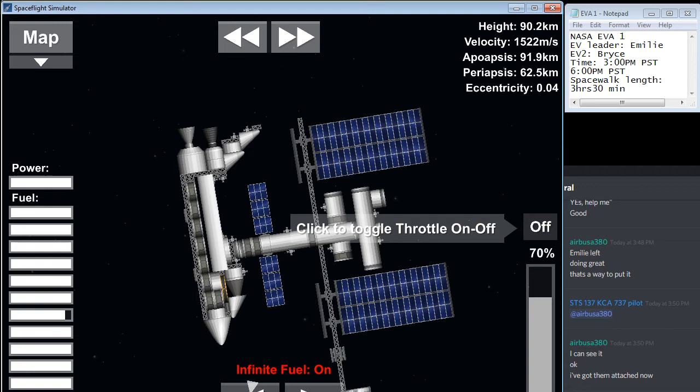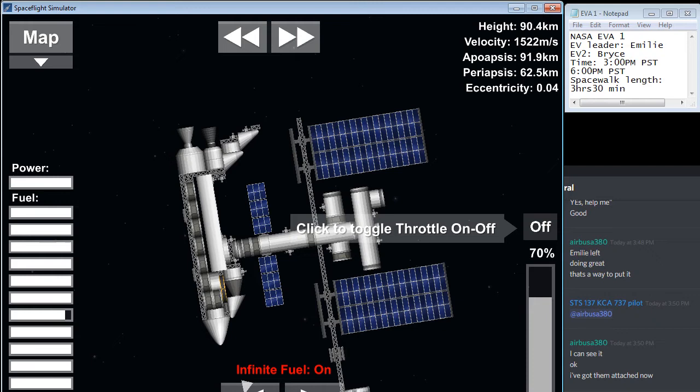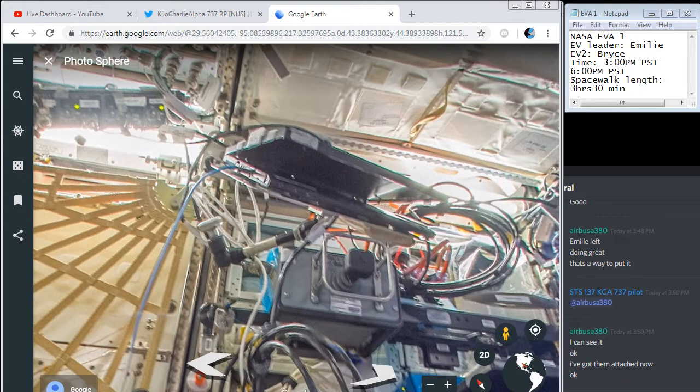I'm gonna start moving you over towards, I believe Godbout instructed me to move you over towards the Japanese research module, if I'm not mistaken. Harmony. Oh, Harmony, alright, sorry. Alright, so I'm going to start maneuvering you to Harmony. Alright, wait, I'm going to just try to get clear of Hazard. I'll let you just get him attached, but don't start maneuvering him. Alright.